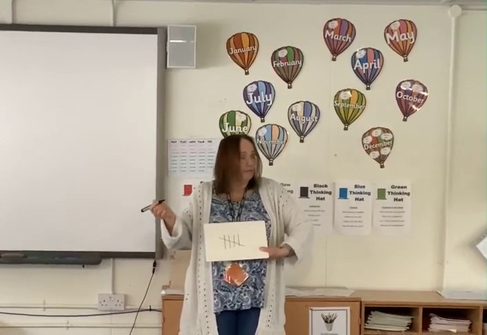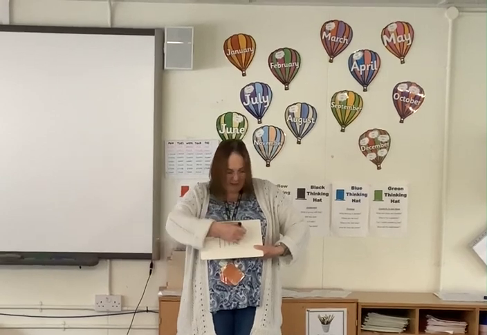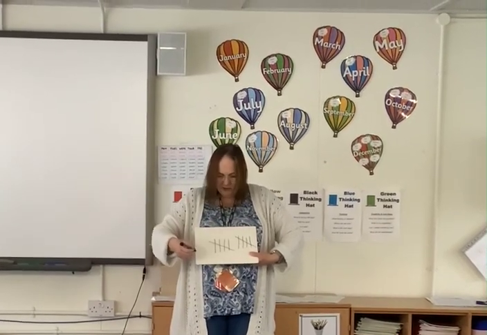Who remembers about tally charts? Yep, explain to me a tally chart. Thank you, Joseph. How do we tally? Tally with 4 and a line. Right. 5. A tally is when we do 4 lines. 1, 2, 3, 4, 5. And we can keep going like that, and it just makes it nice and easy to count up, doesn't it?